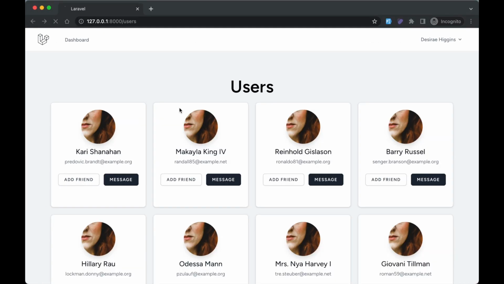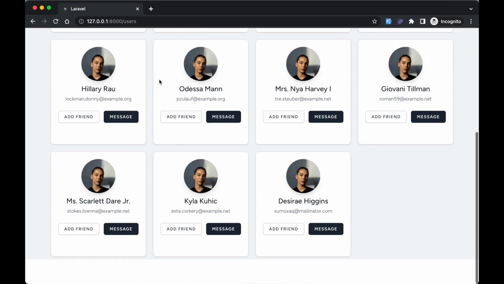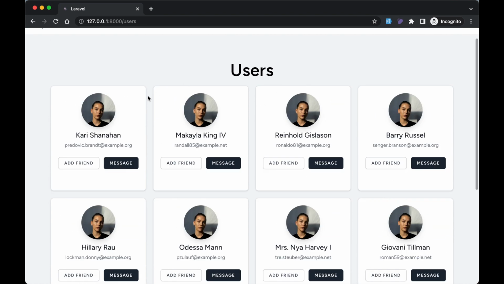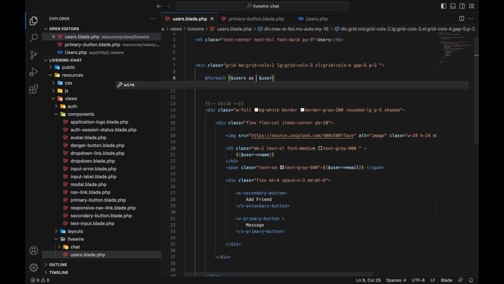Now if you go, you see we have all these users now. If we refresh the page, we have the user Kari, Michaela, all that, but now it's giving the same images. So let's try to fix that a little bit. I think we can use, okay, in here just type key pointed to the user. We can get this key right here.